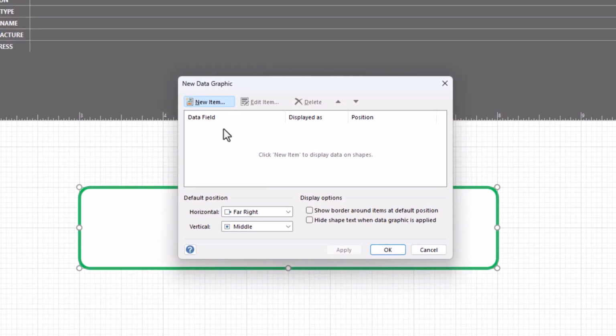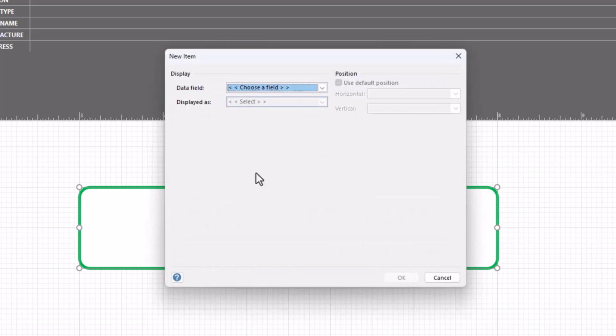From here, you can see that there are no fields selected. So if you click on this new item, it's going to say the data field. The data field is going to be any of the shape data that we've mapped over to that device. So here we can see all of our options called out.